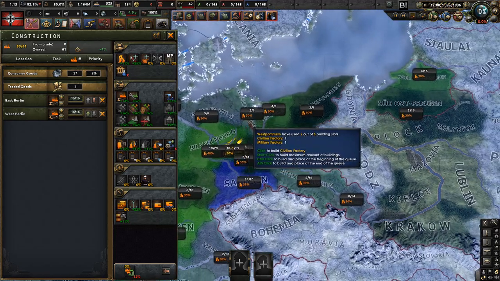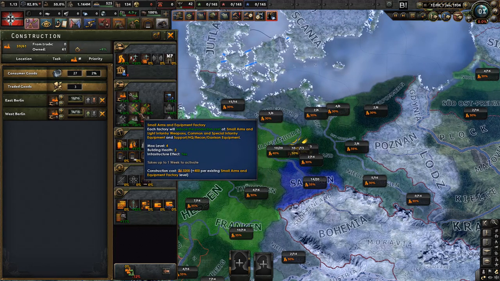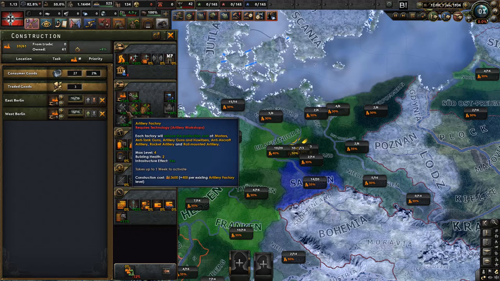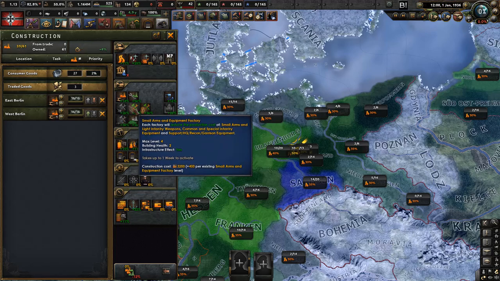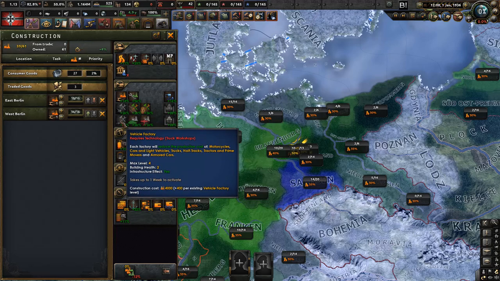There's also a couple of buildings here that are not in other games: the uniform factory, small arms and equipment factory, artillery factory, and vehicle factory. These ones cost 4,000 points, or 3,600, or 3,200, or 3,000, depending on their type, and they give a huge bonus to production of certain things. For example, the artillery factory gives a bonus to production of mortars, anti-tank guns, artillery guns, howitzers, anti-aircraft artillery, rocket artillery, and rail-mounted artillery. There's also a vehicle factory which boosts motorcycles, cars, light vehicles, trucks, half-trucks, tractors, prime movers and armored cars.